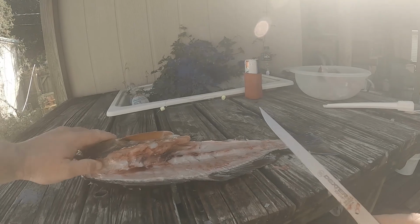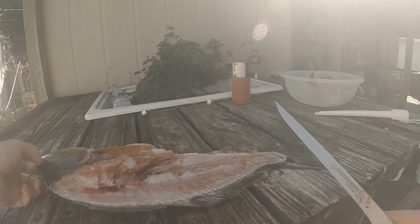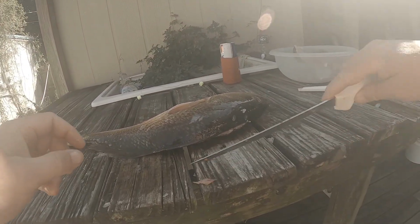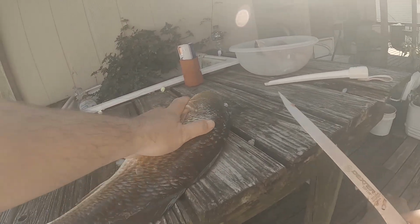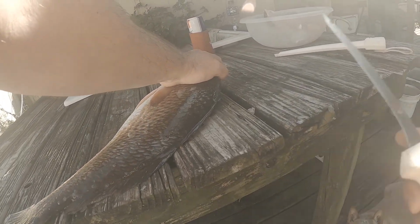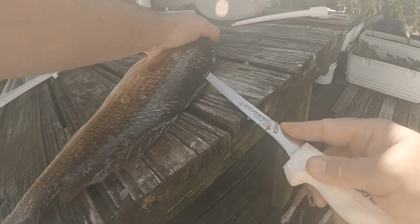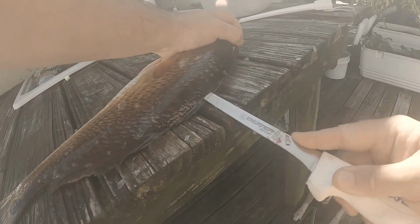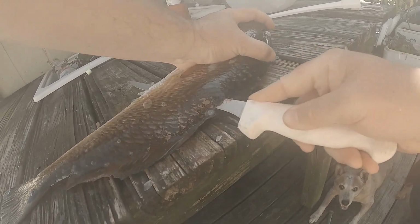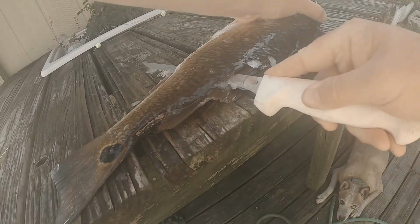So as you can see, we've got the majority of the meat off of this fish right here. Now we're going to flip it over. Here's where it gets a little complicated. This is where you right-handed people make themselves left-handed, and left-handed people make themselves right-handed. Again, we're going to go back in there right on top fins and work our way down, punch through, and work at an angle. Try to keep that angle consistent.